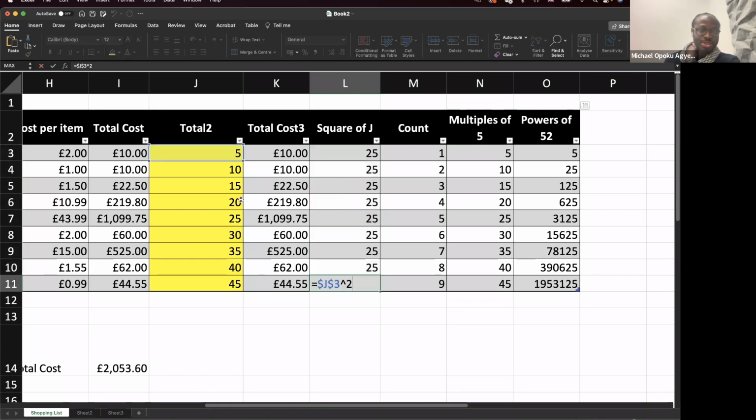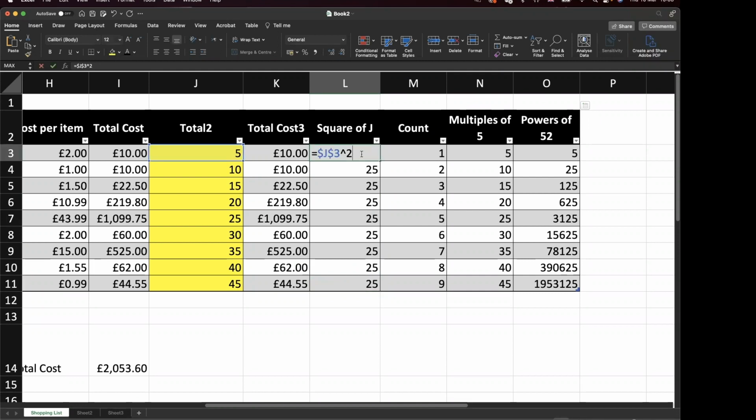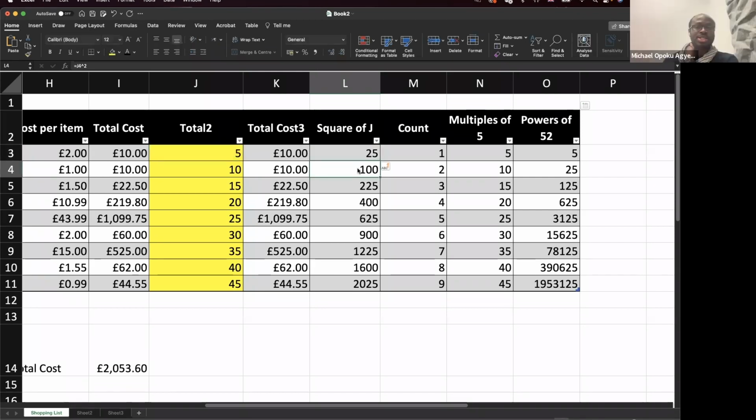So if I click this, you see still the same cell that's raised to the power 2. It didn't change because of the dollar symbol. Does it make more sense now? So apparently, sir, the dollar symbol there is to make sure that the whole number appears the same. Yeah, it's just to keep the reference throughout when we do the copy and paste. It's not to change the reference.